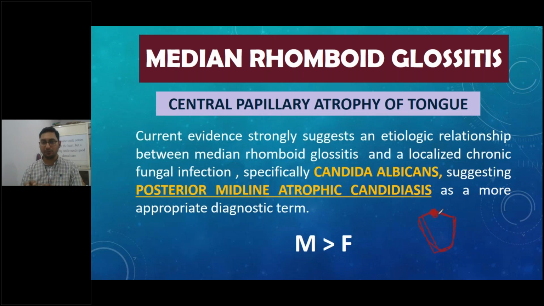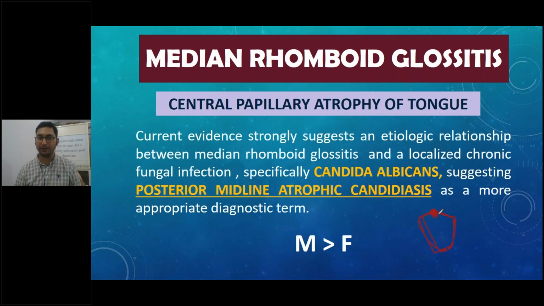If Candida albicans is not given in the options, then the answer becomes persistence of tuberculum impar. If both these options are not given, then it is depapillation of filiform papilla. So this is how you will answer this question, priority wise. You need to see which option suits best to the question. The first best answer is candidal infection. The second best answer, only because it was believed before and we assume that the examiner has put this question from some old book, is persistence of tuberculum impar. If both are not given, then the third answer will be depapillation of filiform papilla.